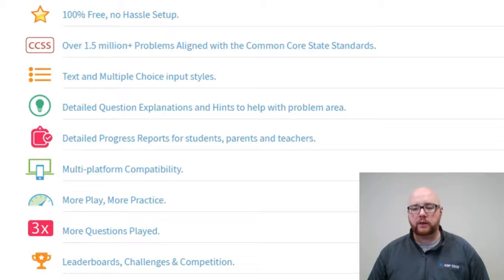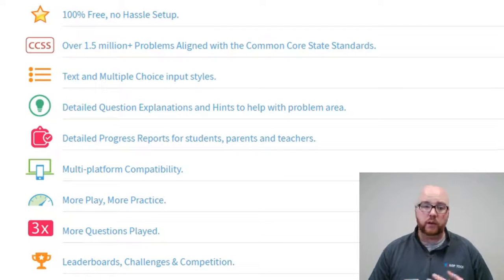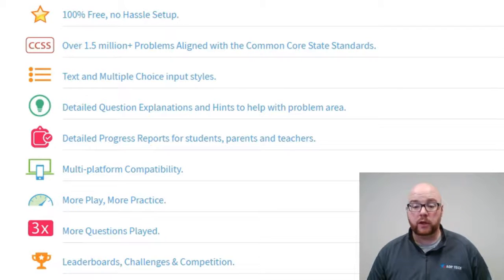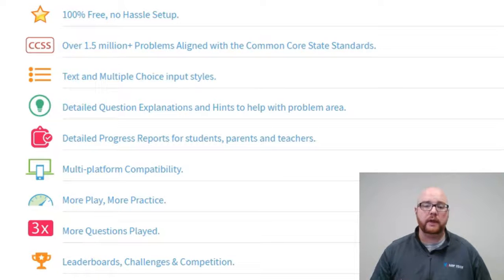But I wanted to look at some of the highlights here. The first one being, this is free. There is no cost to you, your teachers, or the school. So that alone is incredible. Common Core aligned. We have a lot of different text input styles, multiple choice, text, and I think this is the best one right here, multi-platform compatibility.